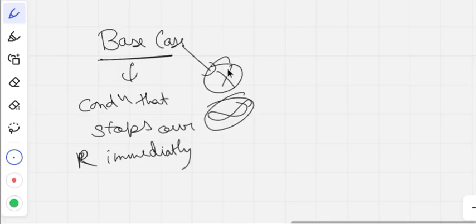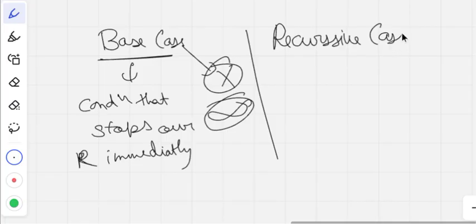And then our recursive case is the opposite of it.